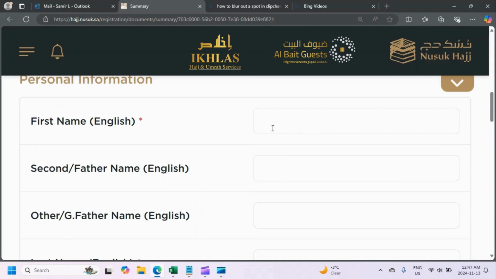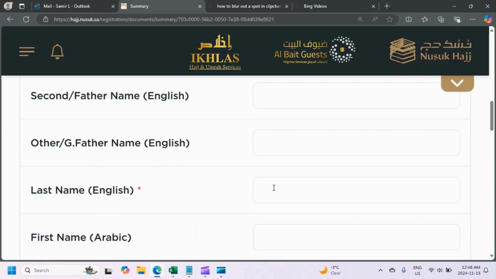Your first name, spell it out the way it is in your passport, letter per letter, exactly, even where there's a space. Even if there's a space in your first name in your passport, and let's say your first name is Hamza and your middle name is Yusuf, don't put Hamza in first name and then Yusuf as second or father name, because in our Canadian passport it doesn't spell it differently. It's just one word. It says Hamza Yusuf, so you would type it in the exact format. Last name, same thing, right? Whatever's in the last name field, just type it out exactly the same way. If there's a space, put a space.